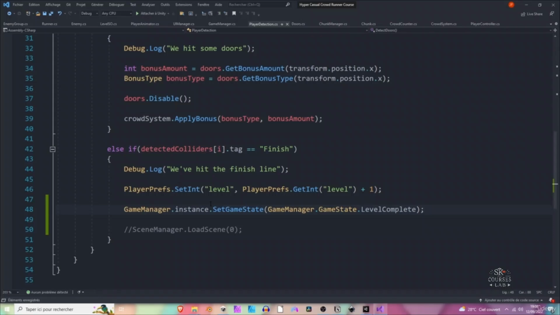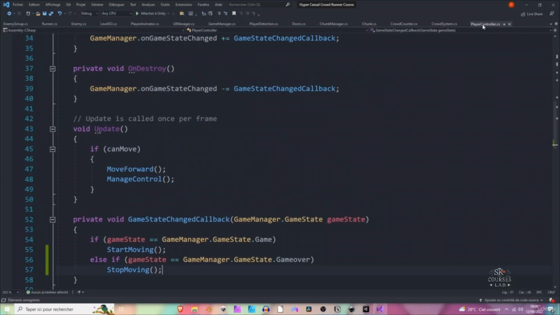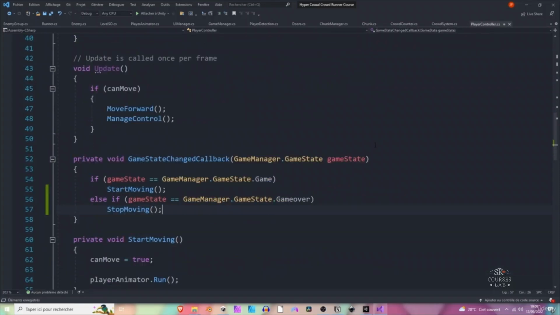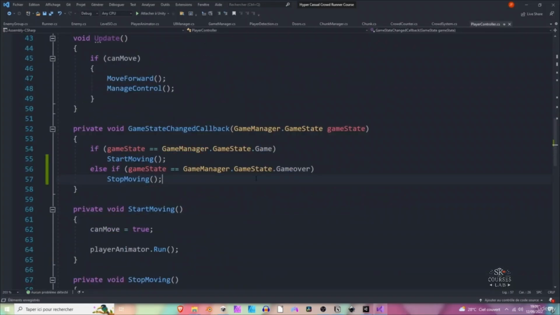Perfect. Now that the game state is level complete, we can open the player controller class and prevent it from moving again when we are switching to the level complete state. So we can say else if the game state is game over, or the game state equals level complete.